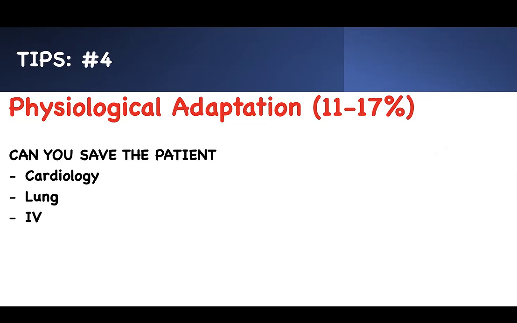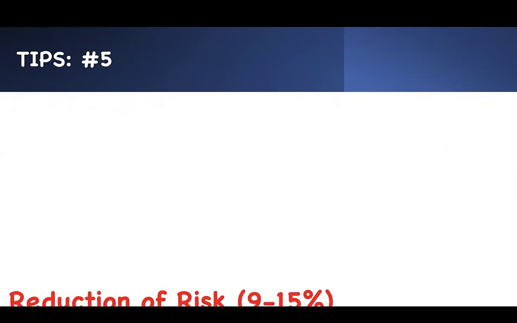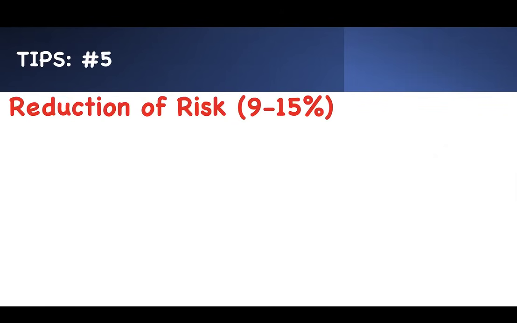The patient already has a problem. It's in shock. Save them. That is what it is asking. But their friend is the most tricky one. And that's the friend I call risk reduction. Reduction of risks. I don't want you to get into trouble, so that I can use my knowledge of physiological adaptation. I want to prevent that risk. This is why this portion is a little bit tricky.